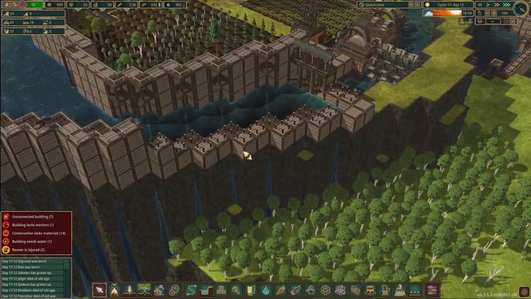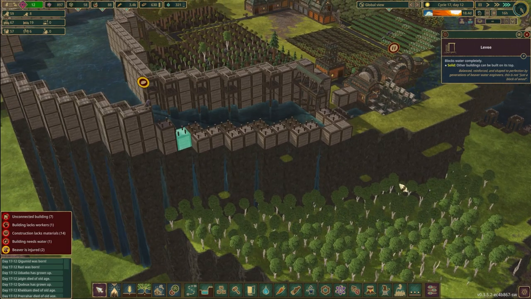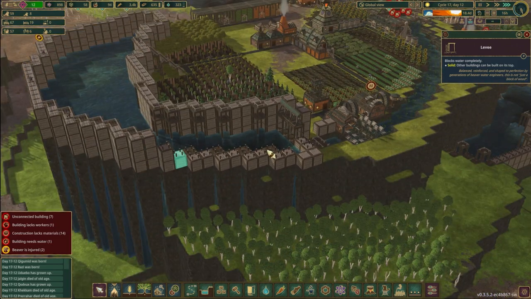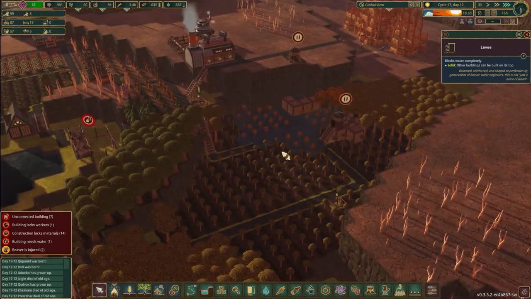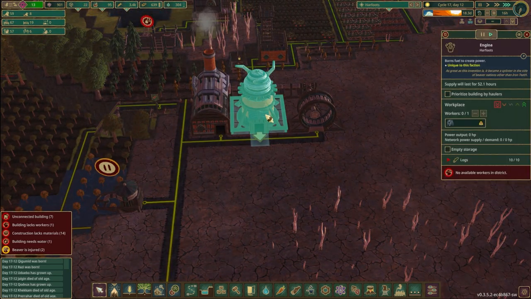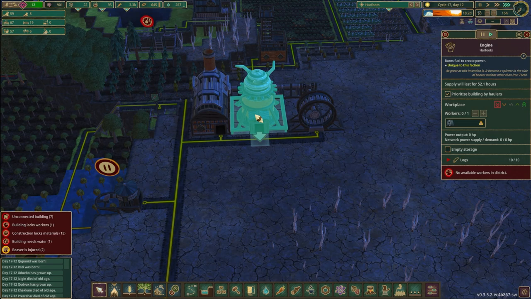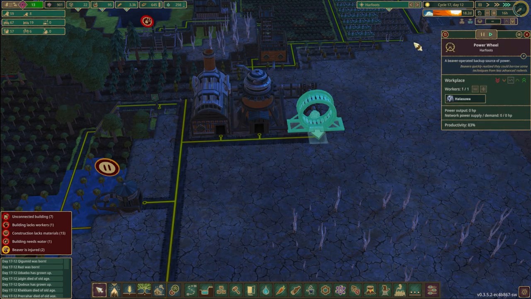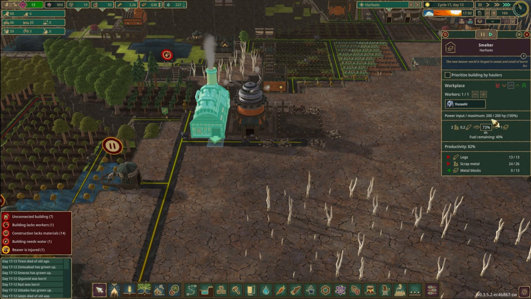Okay. Maybe they're finishing this drought. 100%. No questions asked. They're finishing this drought. We built our first steam engine. Prioritize building. Why did it stop spinning? But that means we don't need you anymore. He now has enough power.